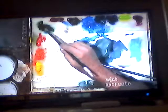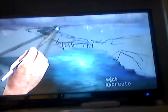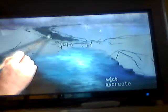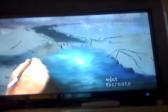Now we'll just go back to this area right here where you've been working, and we'll just take your hooker's green, a little bit of turquoise deep, a little bit of your dioxazine purple there, and you can even put some umber in it. You just want it to be dark. There's nothing you really have to worry about here, just get it dark, but sort of on the dirty blue turquoise side, and just fill it in like this.